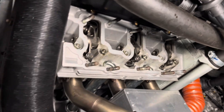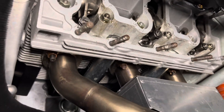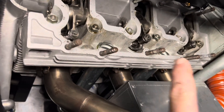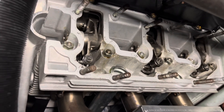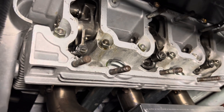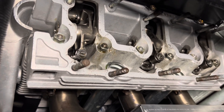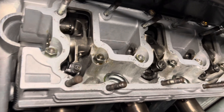None of this stuff is rocket science. One little thing that I do — standard practice, I didn't invent it, I learned it from somebody. These ARP head studs — ARP says 38 foot-pounds on the aluminum cases. Don't go anywhere near that on mag cases. So what I'm going to do is actually check them at 35 foot-pounds, which is within plus or minus 10%. It won't move anything that doesn't need to be moved, because if they're loose at 35, they'll certainly show that to us.